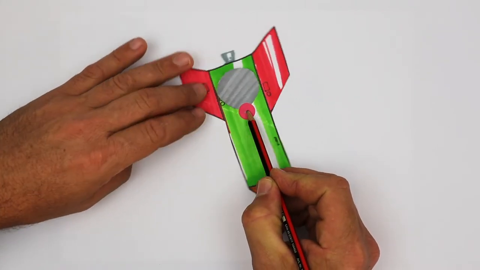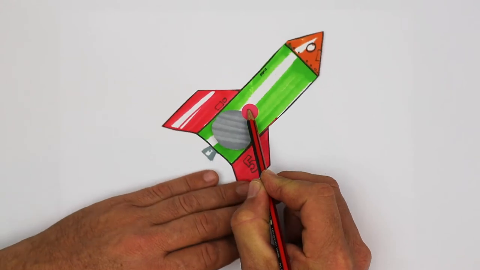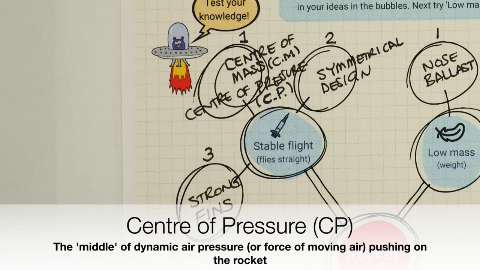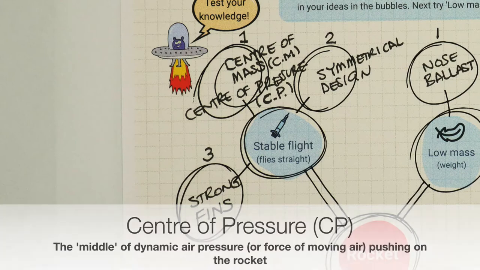In space, a rocket would use thrusters pointing sideways to stabilise the flight. The next important thing to understand is centre of pressure, not the sort of pressure that's inside a balloon. That's static pressure.